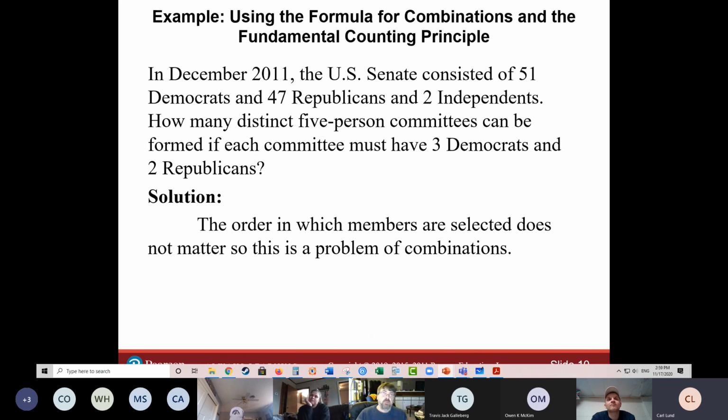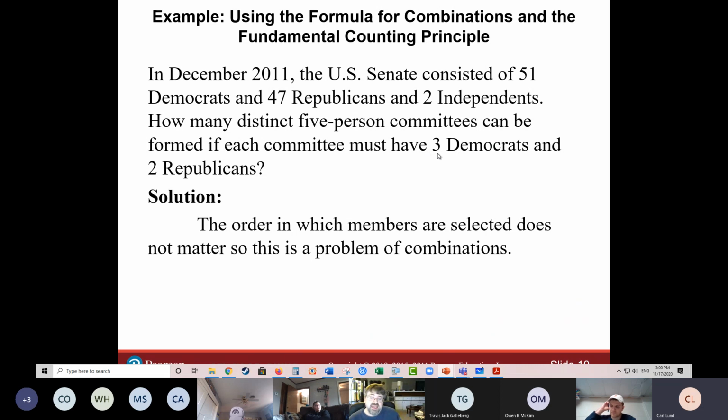This is a committee problem. Committee problems will almost always be combination problems. I say almost always because a problem might say we're going to have a chair and a co-chair for the committee or something like that. But if it's just committee members, or school board members, or Senate members, city council members, anything where everyone has the same rank, then order doesn't matter. It doesn't matter who's selected first, second, or third. So here it doesn't matter in what order people are selected, so this is a combination problem, not a permutation problem.